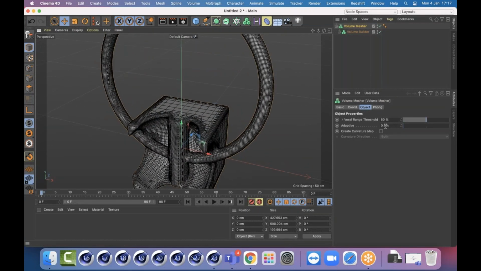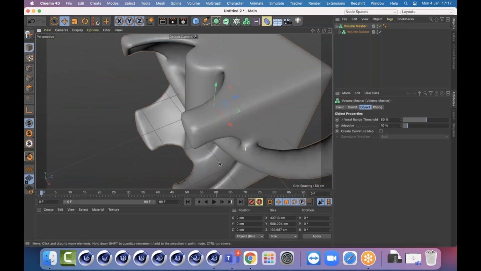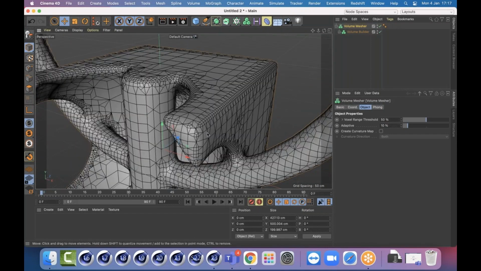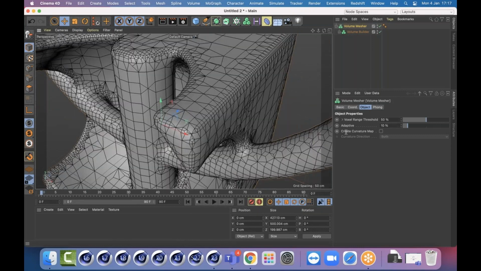So the adaptive of 0.1 is fine. If I make it 1%, okay, we're starting to be okay. But if I turn off edges, see 0%, 1%, you're not really missing much there, which is quite good. But let's go 10%. Can you see the issue comes with rounder and softer edges, where I'm starting to lose the ability of getting the increase in detail and shape.